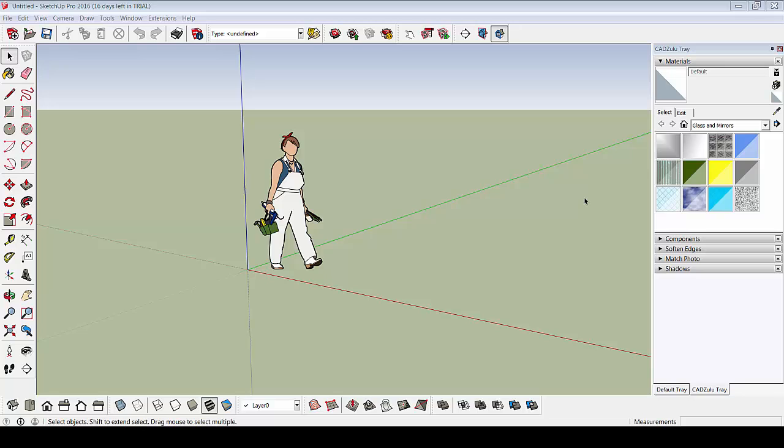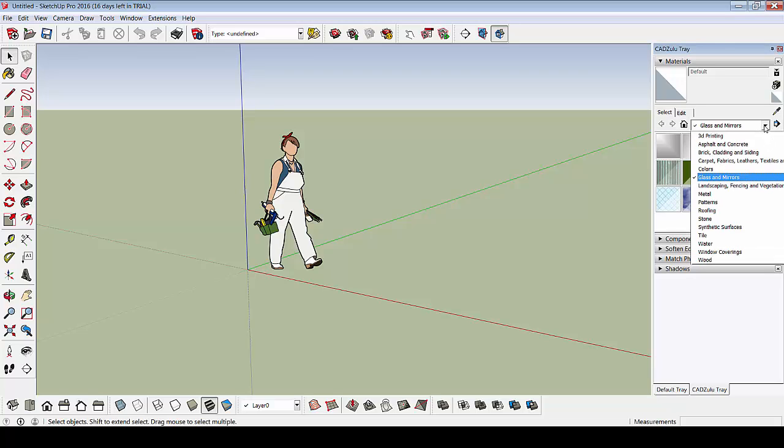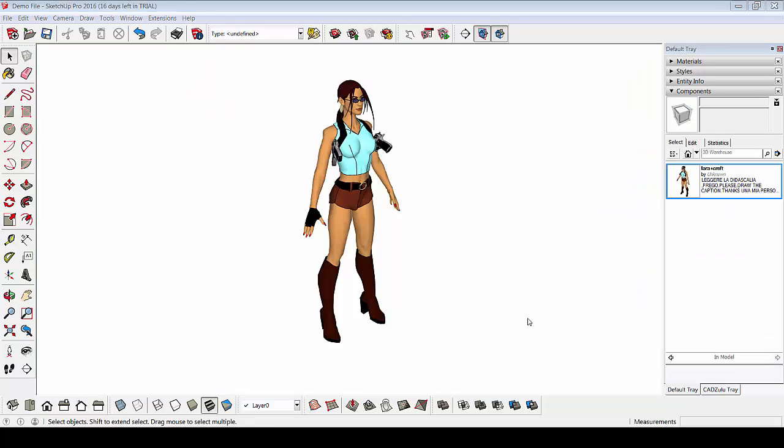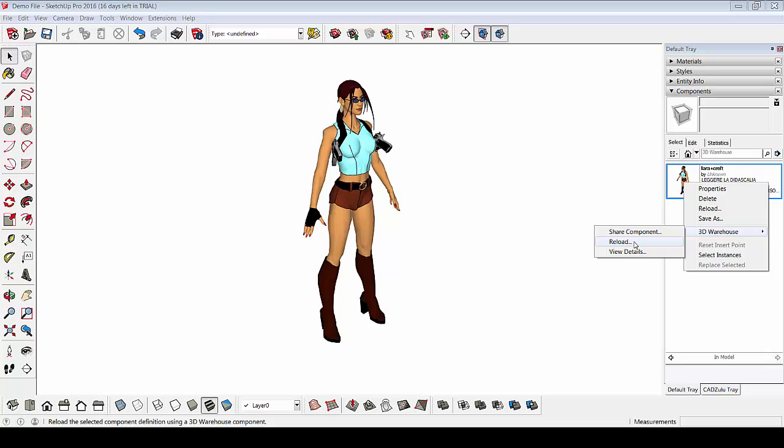In SketchUp 2016, we'll actually see the team has reworked the material library with all the default materials changing. We've actually got over 400 materials now with better quality textures and images. You can see these have been split up, some new, some reorganized. The new feature with the 3D Warehouse is we can now go to a model that we've downloaded off the 3D Warehouse, and instead of just doing a normal reload, we can actually go to the 3D Warehouse and reload it from there to get the latest release.